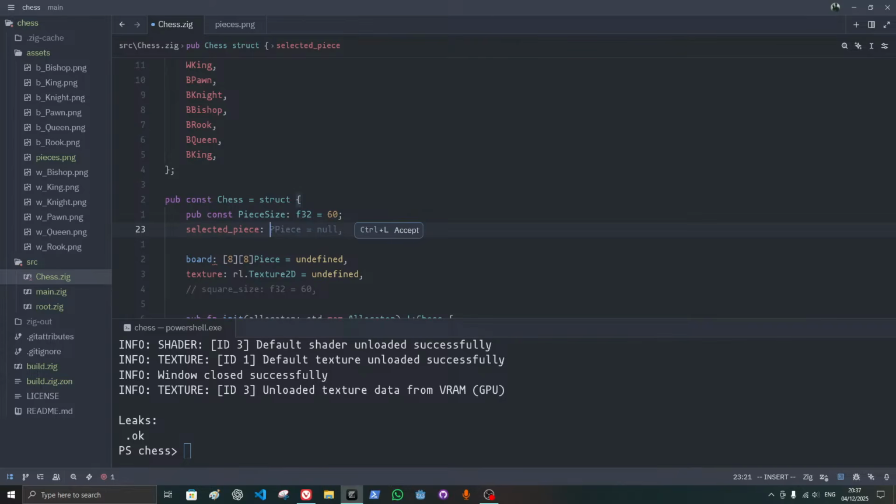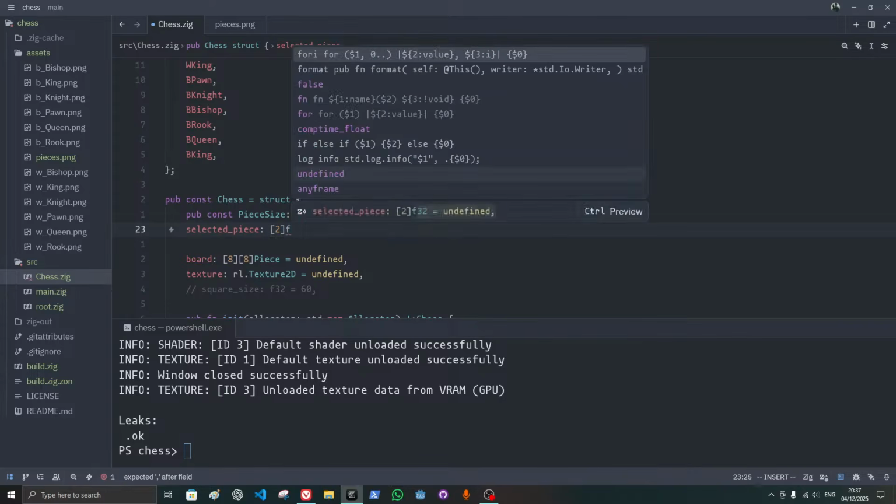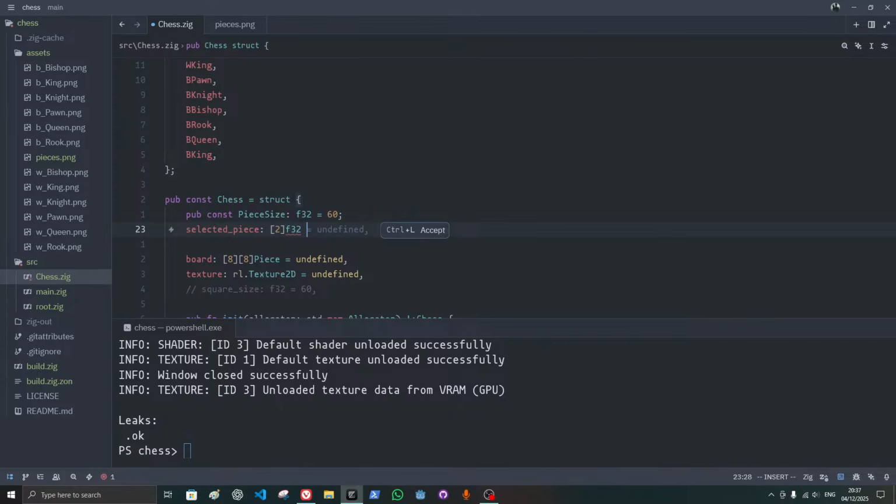So selected piece is an array of indices. I can just put it at 32 for calculation, but it's easier. I will initialize it with 0 and 0.